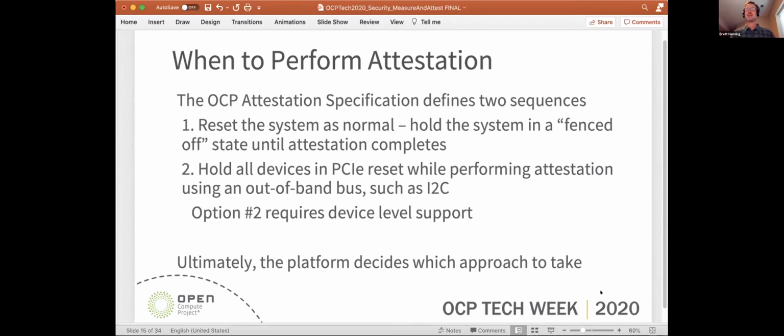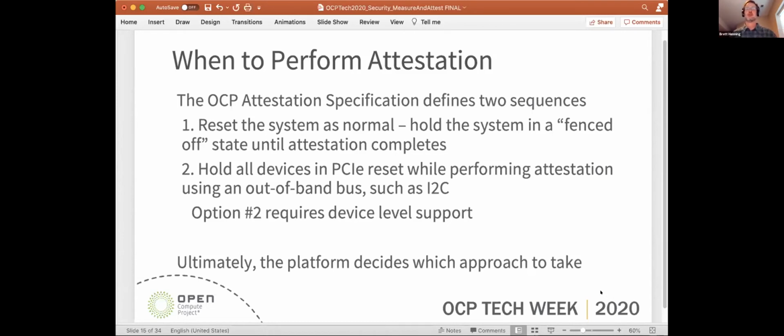And that becomes the security gatekeeper for the device. And that would fit well into a sequence a lot like number 1, but it does require some staging of the resets because you have to bring the platform up in a specific order.